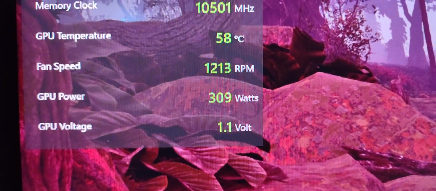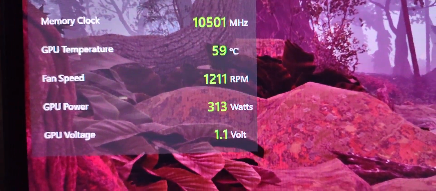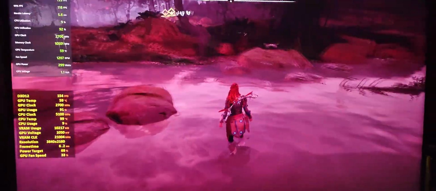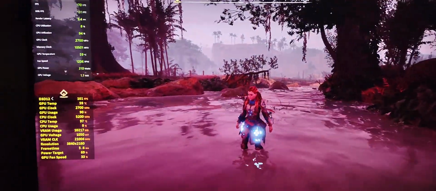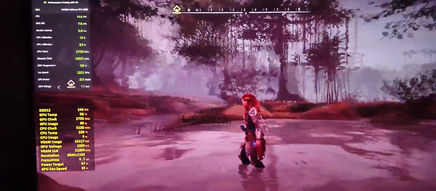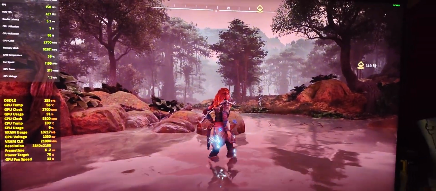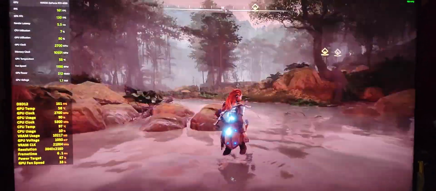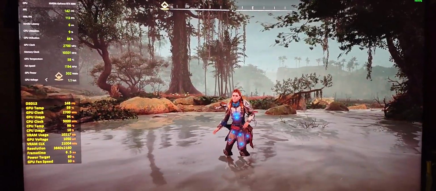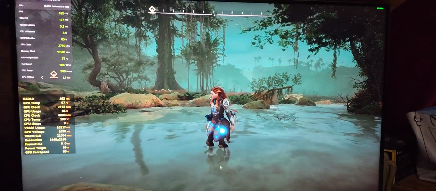So not as big of a drop, like a 70 watt drop. But the game still looks fantastic in 1440. I mean, I could still play it at this resolution, no problem. Again, it depends on what you're looking at. I'm looking in this direction because it seems like it's taking the most wattage. So I'm just looking at the worst case scenario here. So, yeah, let's do one more game.